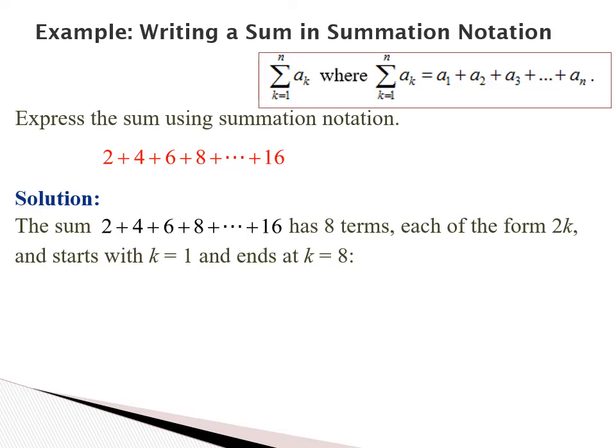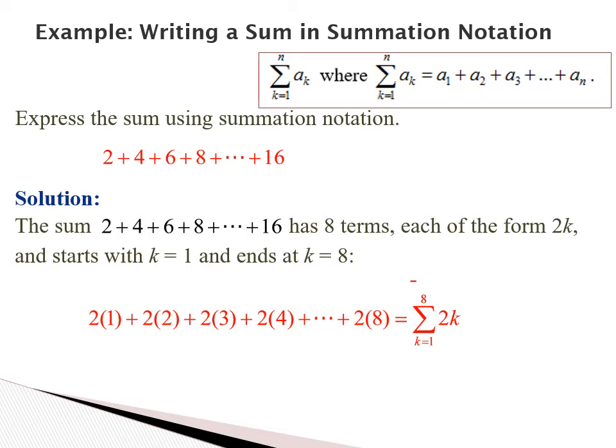Each term is of the form 2 times k, and starts with k equals 1 and ends at k equals 8. This will take a little bit of practice to get used to, but it's just writing the equation of the sum and how many terms there are. So this will look something like this. We have this giant sum, 2 times 1, 2 times 2, 2 times 3, all the way up to 2 times 8. So the formula is written in very condensed form like this, sigma notation. It just says add from k equals 1, plug in 1, plug in 8, and just like yesterday, instead of writing it out as a sequence with commas, it means you're adding the first 8 terms, plugging in 1 through 8. Only integers can go into the function.